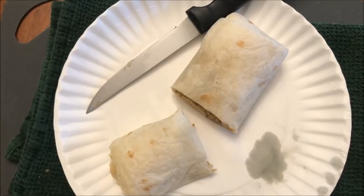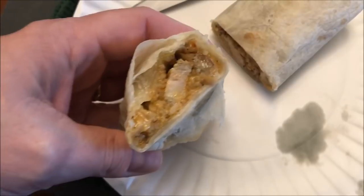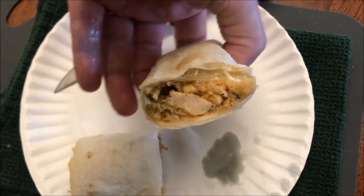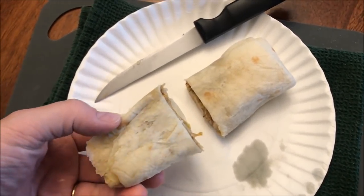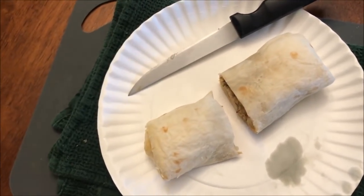Okay, here it is out of the microwave. I'll take it out of the paper towel and cut it open so I can show you the inside. It's pretty full and it smells really good. The only thing I would do differently is that it tended to stick a little bit to the paper towel — you can see where it kind of stuck — but it wasn't bad. I just took my knife and pushed it away from the paper towel.